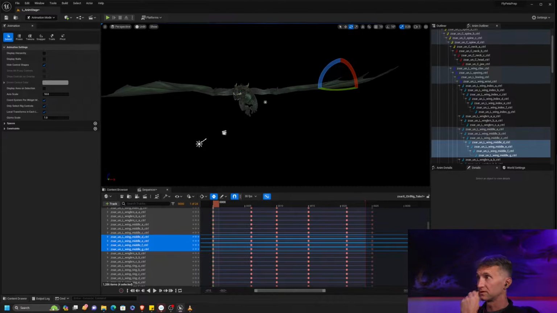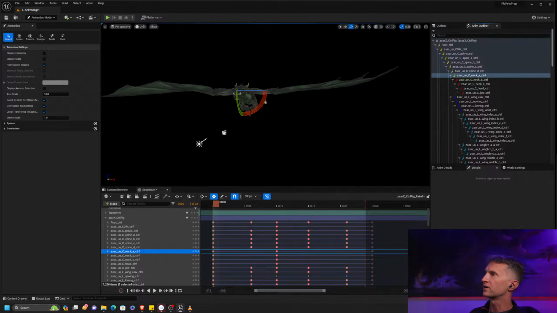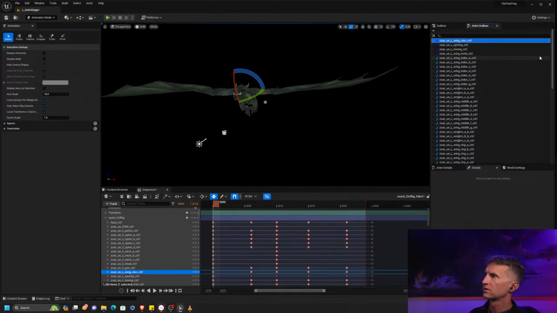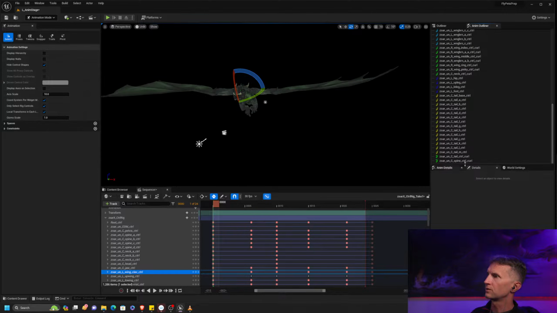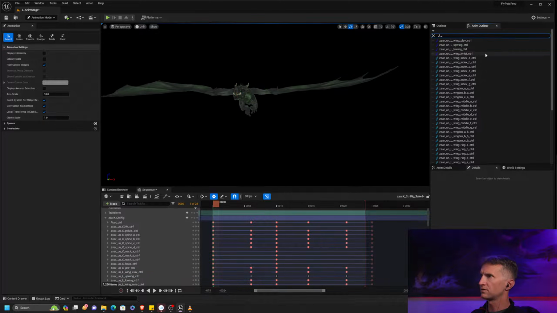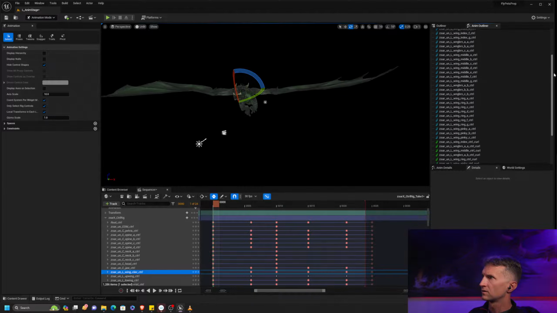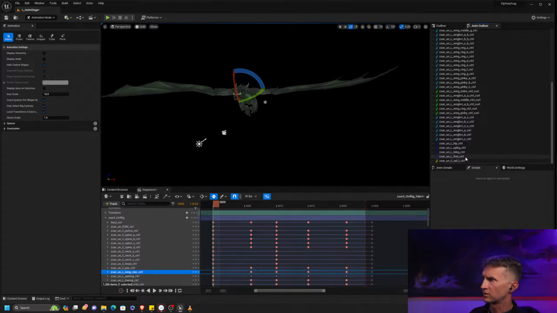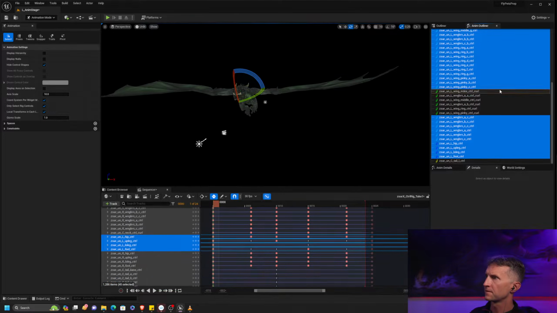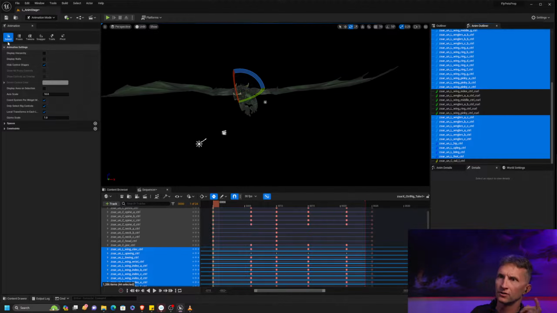So here's what we're going to do. We are going to, in our outliner over here, I'm going to take all of the left controls that we have. I'm going to pick them all. Let's go underbar left. And we are going to create a pose with them. I'm getting rid of my curls. And there is a pose tool.